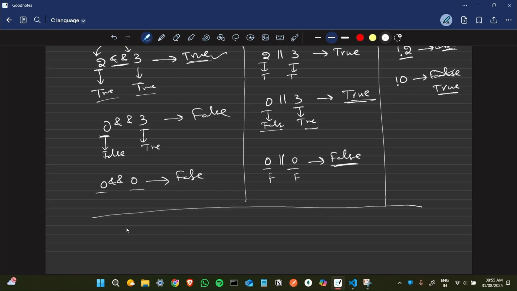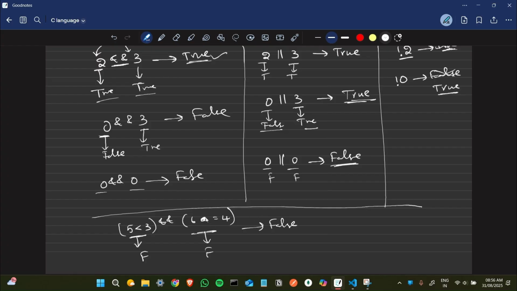Like if we have 5 less than 3 and 6 equal to 4, which means what this expression is going to give us, it gives us false, right? And this also is going to give us false. So for logical AND, if both the values are false, it will return false, like this.